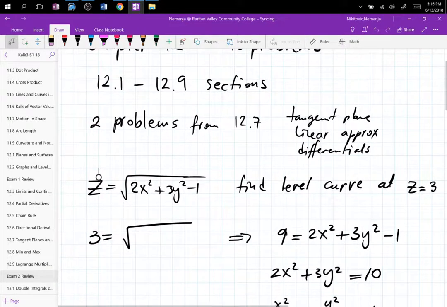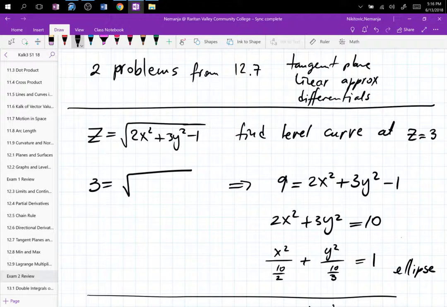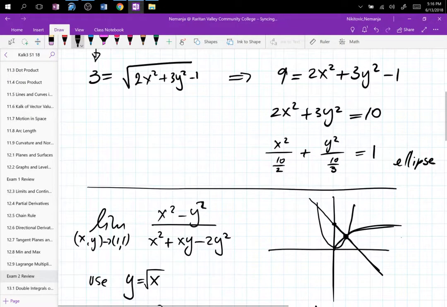We looked at some quick examples last time. The first example was a question on how we would work on problems that have level curves. Here's a function; find the level curve for z equals 3. You plug in 3 for z, as you can see. This is the same square root of 2x squared plus, I was just lazy to write it, and you square both sides and come up with the equation of an ellipse. So the level curve is an ellipse when you cut this shape with the plane parallel to the xy plane, which is z equals 3.